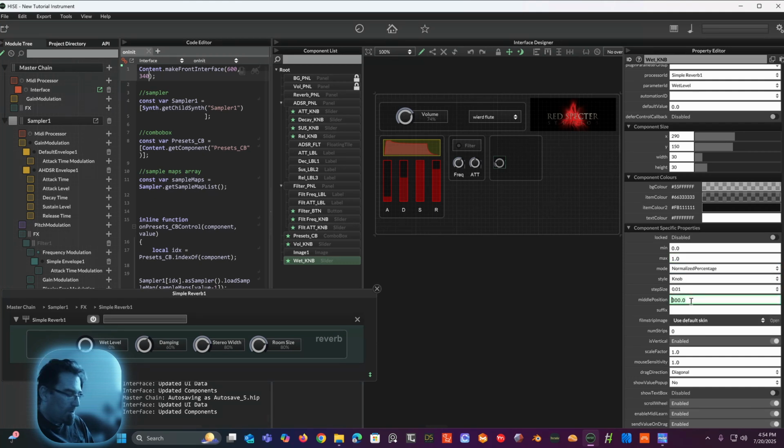And we're going to go here, middle position. We're just going to back up and enter 0.5. Normalized percentage. This should work right out of the box. And we're going to test that real quick. Make sure that wet level goes all the way down, all the way up, 0 to 100. I don't know why all knobs don't go 0 to 100. I realize sometimes they're broken up and weirdness, but you could change the middle for that and have no problem with it any other way, I don't think. So that's good. There's our reverb wetness level.